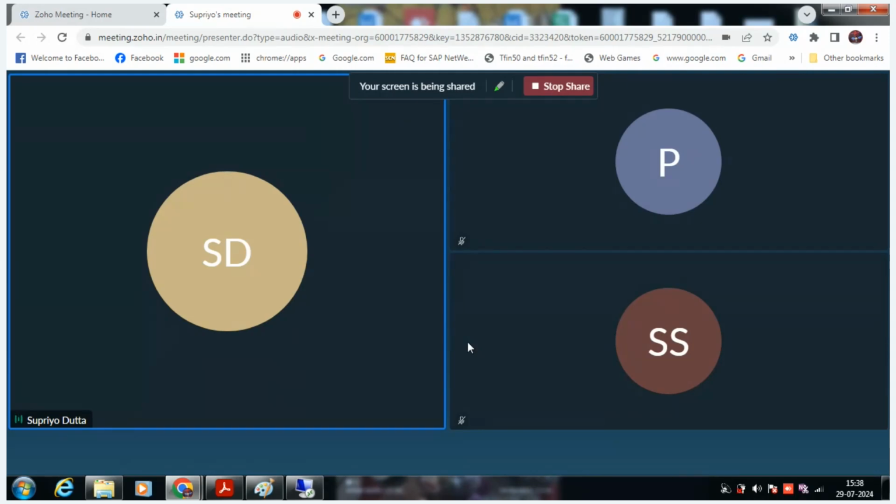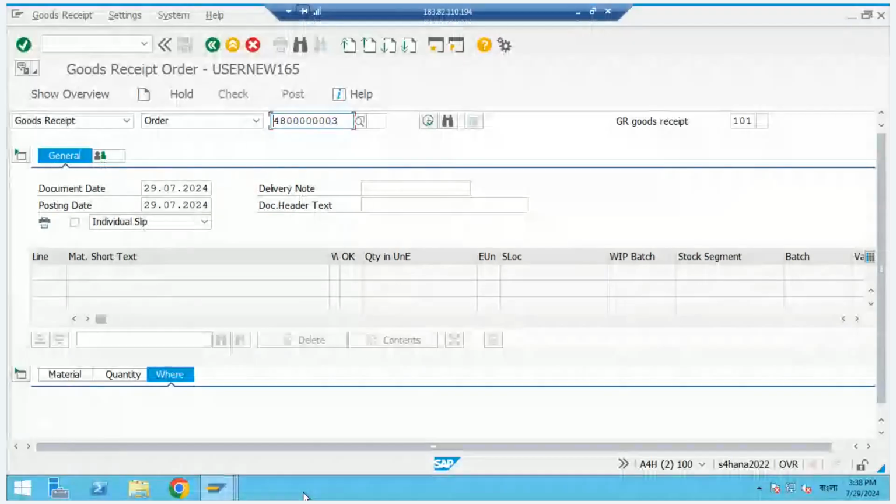Same way for raw material. If there is an error in the material type, it will throw errors in all places, whether it is PO, MIGO, everything. So my request is, please check the material type and check these transactions for every material. I'll show you here. Please make a note.